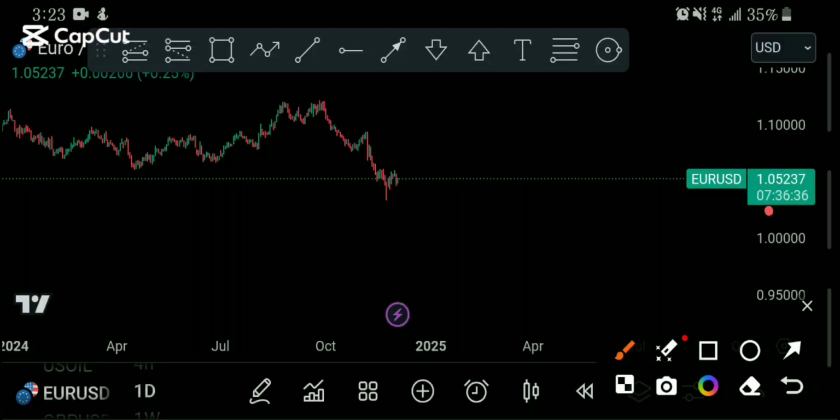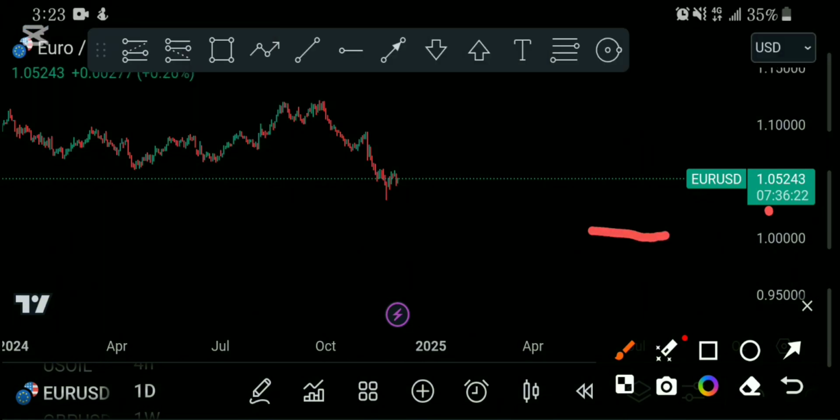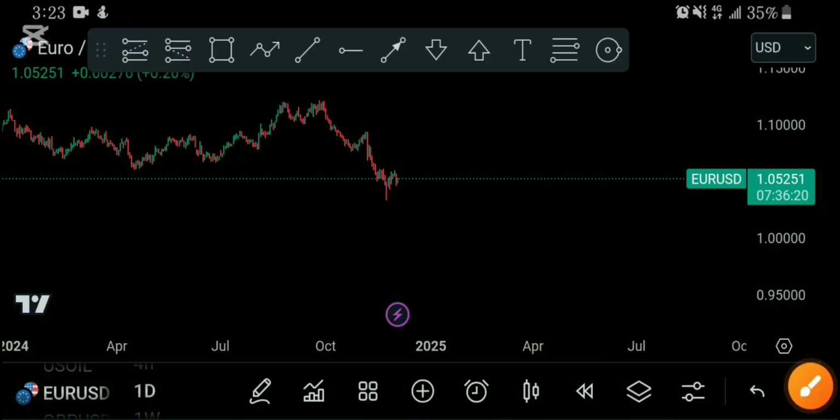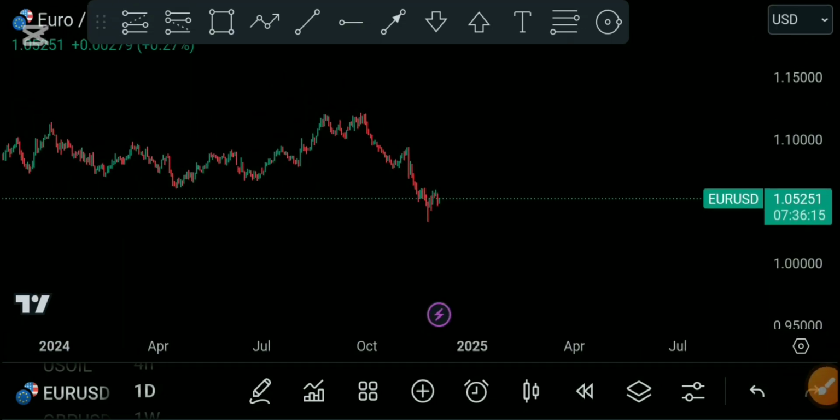Guys, so today let me show you how you can analyze any chart given to you. It's very simple. Now when you open any chart, the first thing you should do is go to a higher time frame. For example, let's say I'm a day trader. If I'm day trading, then I should mostly focus on the daily time frame.